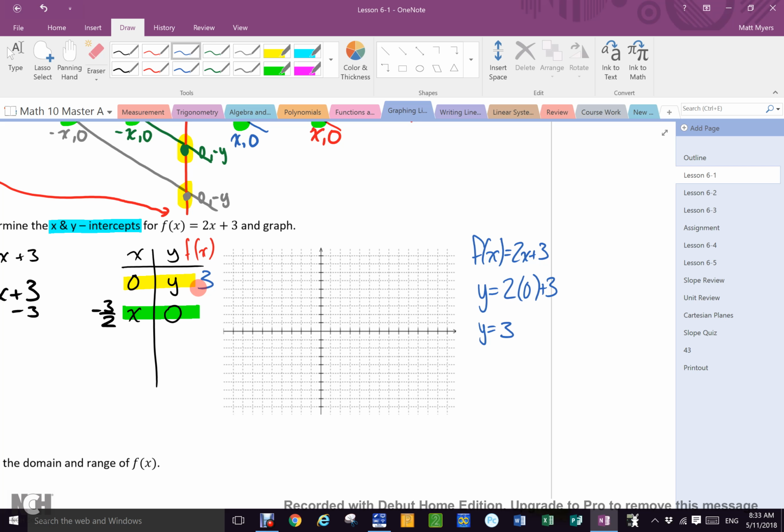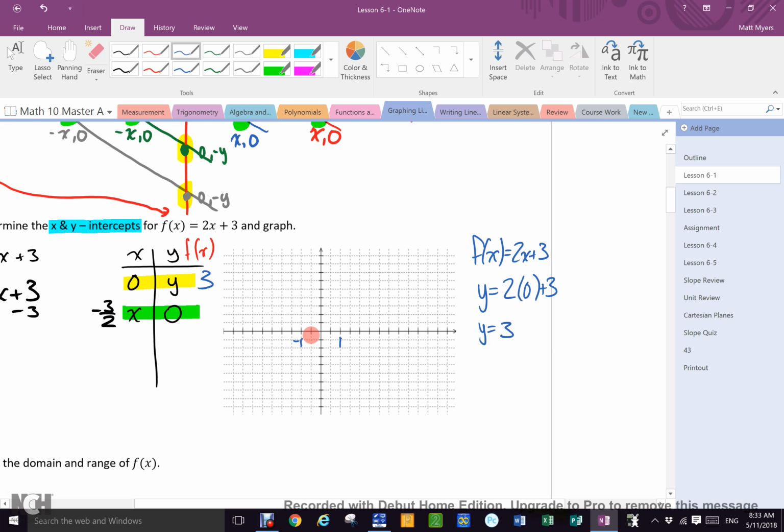Okay. Now, one of them is a fraction. One of them is a whole number. So now you have to actually understand what is happening in math. If I make every one of these 1, then this negative 3 halves dot has to be in the middle, doesn't it? That's a pain, isn't it? So what would happen if I told you that on the x-axis, 2 squares equals 1? Does that make it easy to find a half? Sure it does.